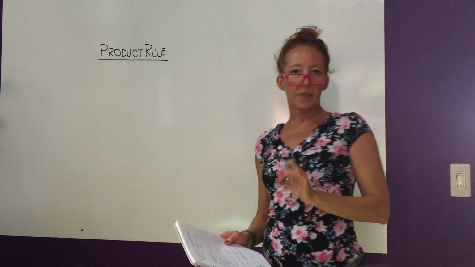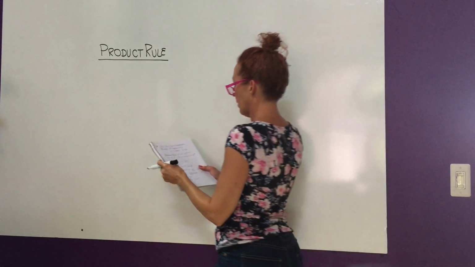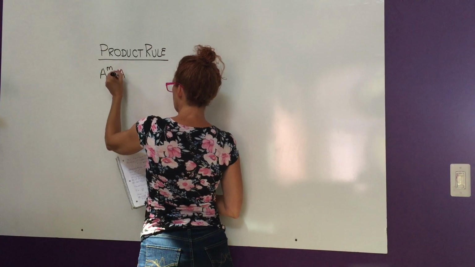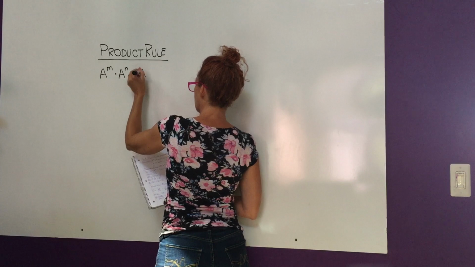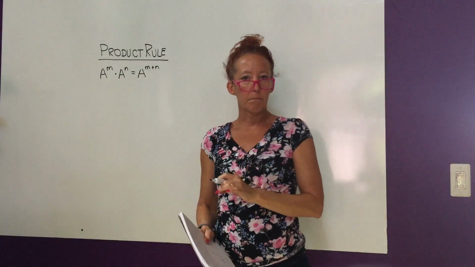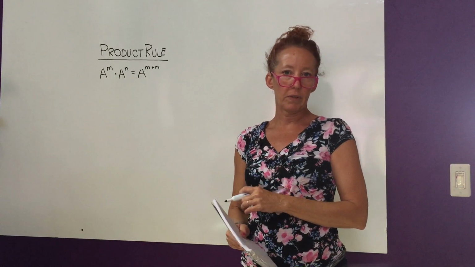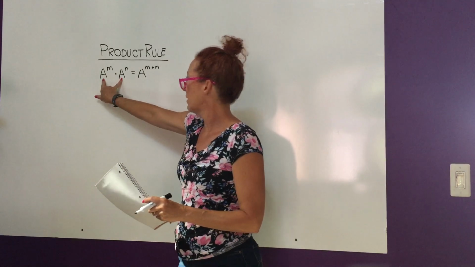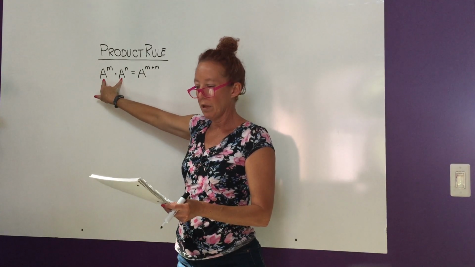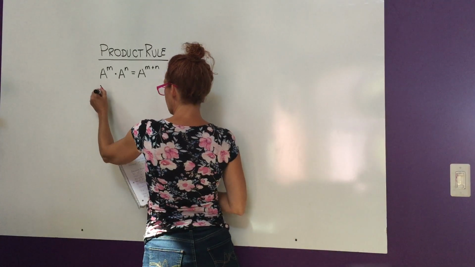And our product rule says this, and all of this is explained for you in your textbook as well. So the official rule looks like that. If you have a to the m and you multiply that by a to the n, then you add those exponents together. Please notice that in this case, your bases have to be the same for this rule to apply. And so let me show you why it works.